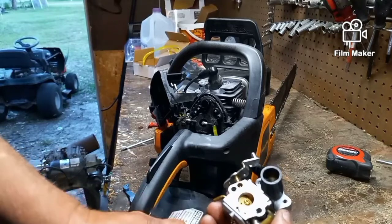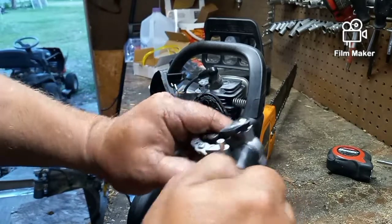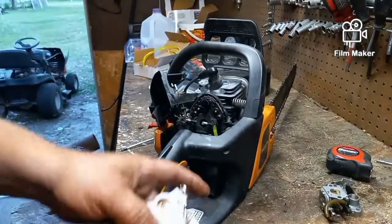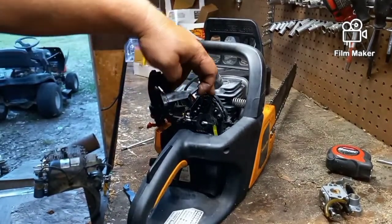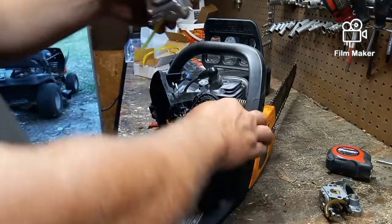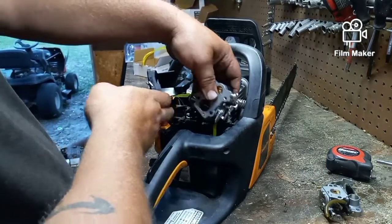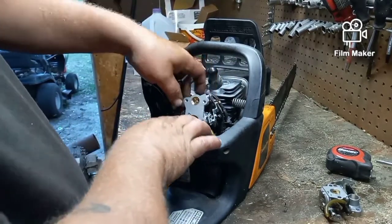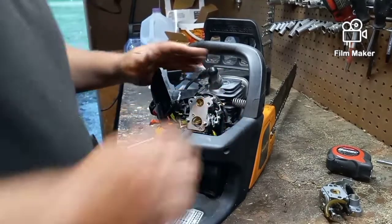Now on the back of this carburetor is also this rubber connector here. You just take that off the old carburetor, put it on the new carburetor. That goes right here on the top of the intake. And that's going to be it. I'm literally going to put this fuel line here. I'm going to put the carburetor back on where it belongs, making sure that that rubber bushing that we just changed goes over the housing the way it's supposed to.